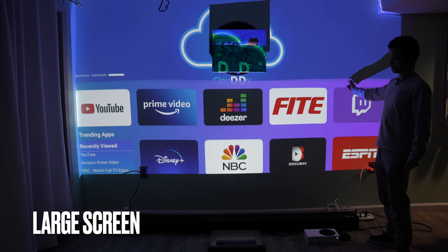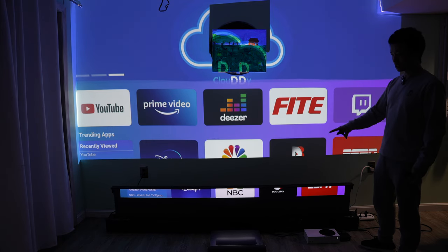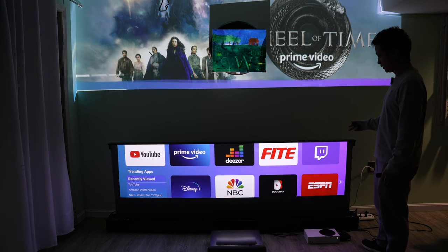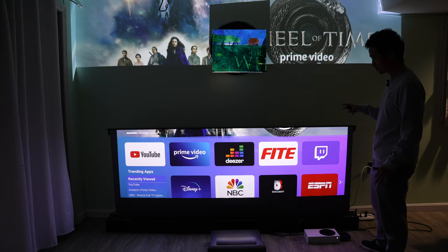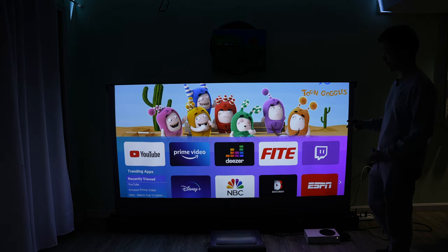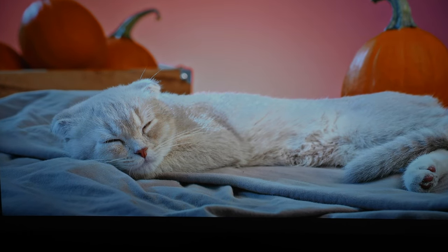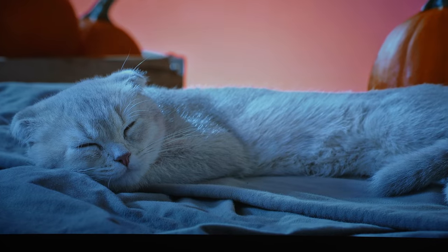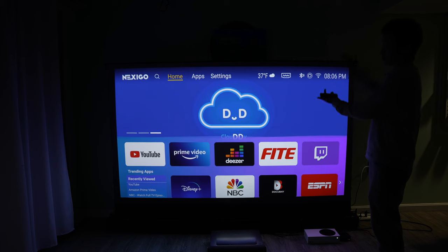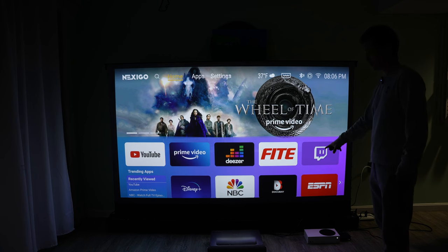It works pretty well with a blank drywall — ideally white — and it will be able to project a 150-inch screen. However, it will still benefit from a dedicated projection screen like this one from Vivid Storm, which features a specially designed fabric that rejects ambient lighting to provide maximum contrast and brightness. It has a remote control so it can be retracted or mounted on the ceiling with special hardware in a top-down setup, so it won't take up floor space.